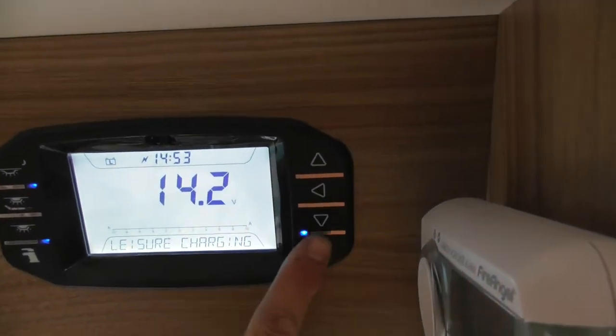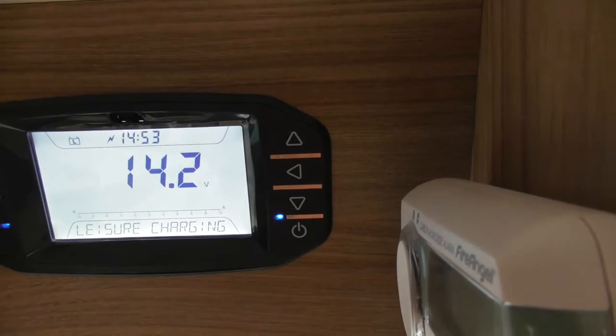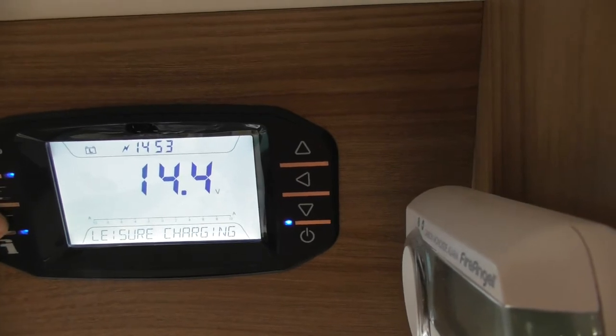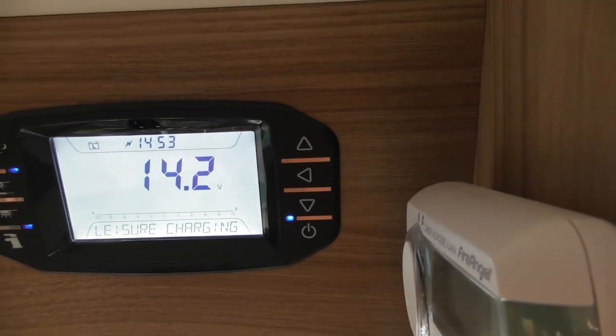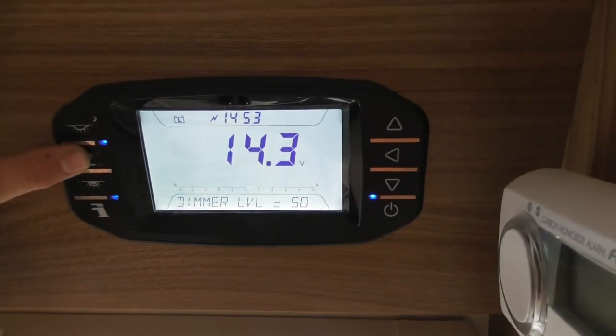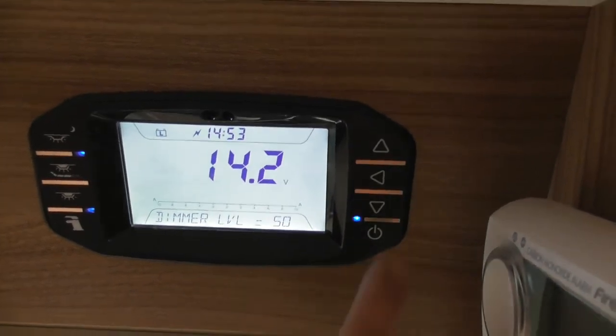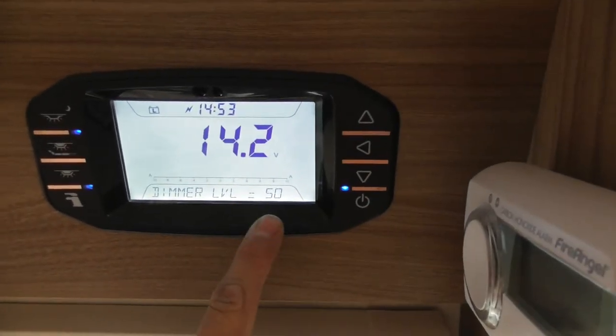Okay, so as I said, master switch, water pump. So your master switch for your main lights. You can switch them all off at that point there. Well, that's your main lights, not the dimmable lights. If I press the dimmable light one, that's just switched them off. You'll see on the screen now it's come up with dimmer level. Otherwise, you're searching up and down to try and find dimmer level.